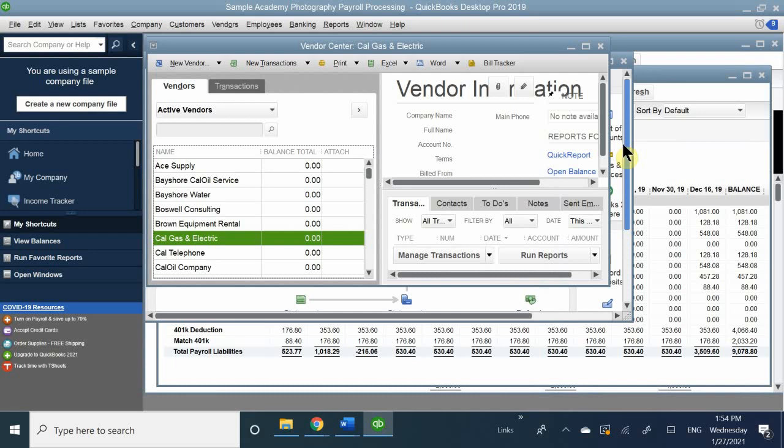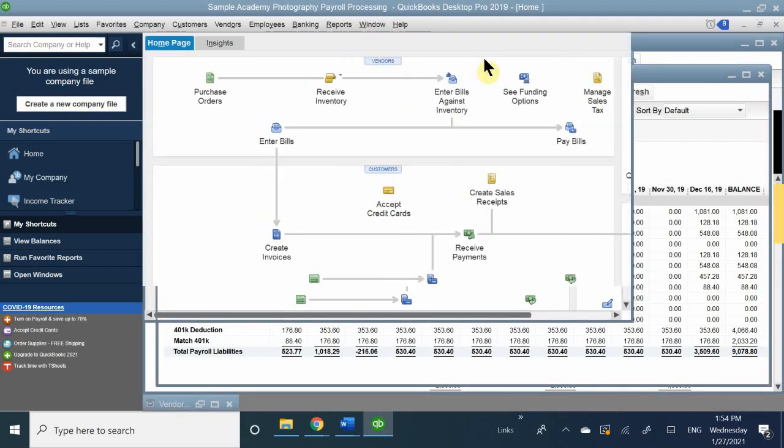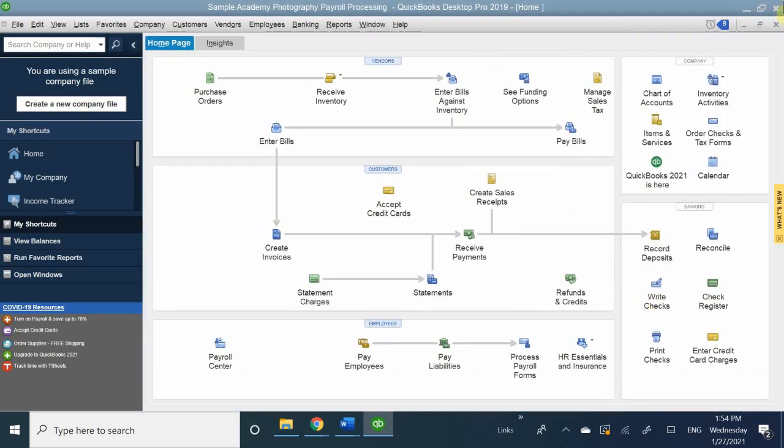How are you supposed to charge your customers tax on an invoice? Vendor. That's not what we were just looking at? Well, we're talking about setting up the sales tax, right?